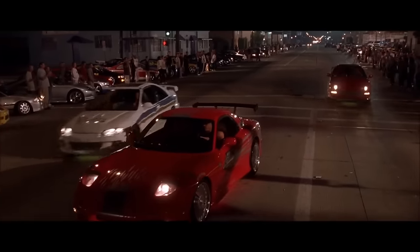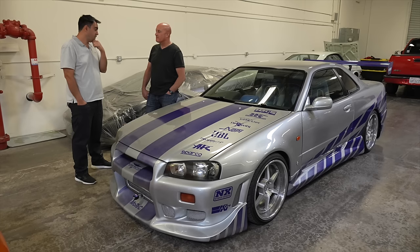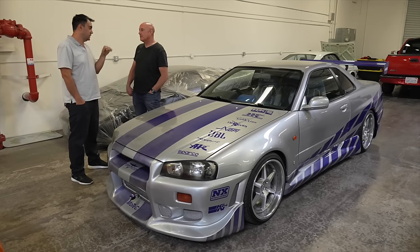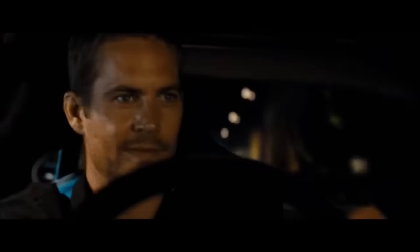So I have that one, and I have the second 34 that I just got the body kit for, and I'm waiting for the wheels to get back for the fourth movie. And I'm going to wrap it. Bayside Blue. I'm going to wrap it blue. I got the Bayside Blue wrap material. That's going to be nice as well.